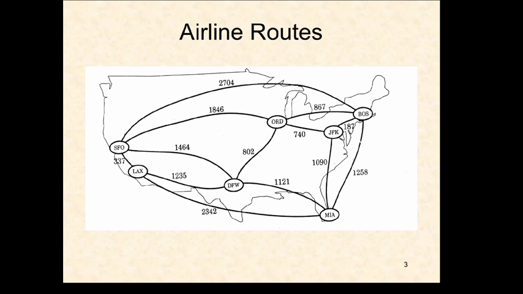So anyway, another one we're going to use as an example throughout this lecture is this presentation of airline routes. We're going to use this example over and over and over again. In this picture, we've got some airports and their 3-letter abbreviations along with their numbers to go from one to another. Those numbers could represent mileage, they could represent dollars, they could represent time. It's just some number associated with it. And if we want to do an exact example, then sure, we're talking about dollars or we're talking about miles.